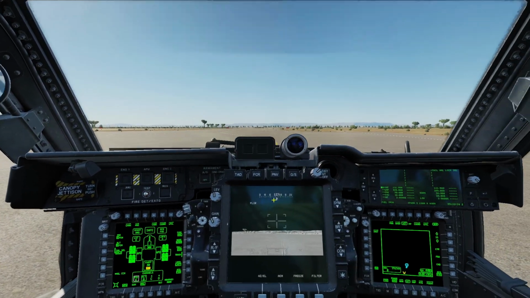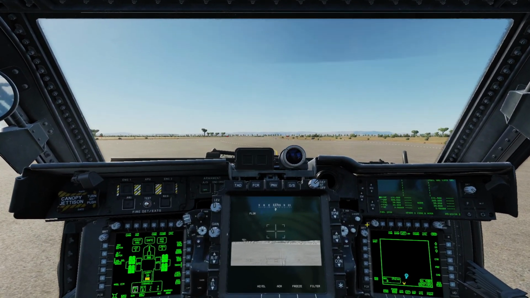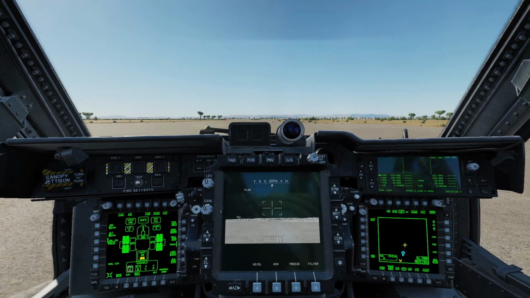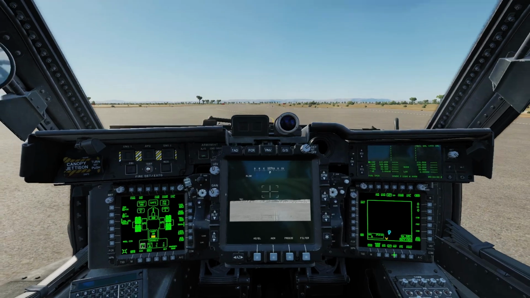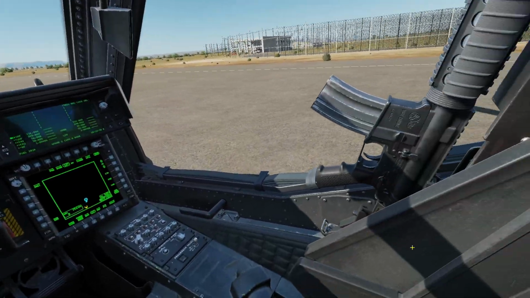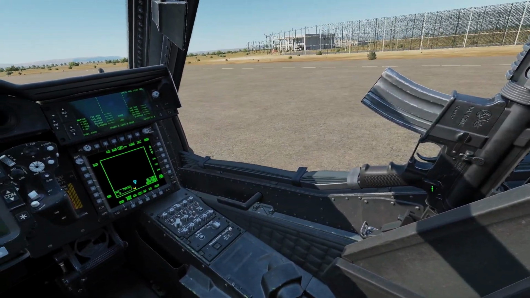So other than that, when you're up front in the CPG seat, right now you could be looking at the F10 map, finding targets, creating points, coordinating with your pilot to create waypoints, whatever. Just find something to do so that way you're not up here bored, just, you know, playing with your selector lever over here.